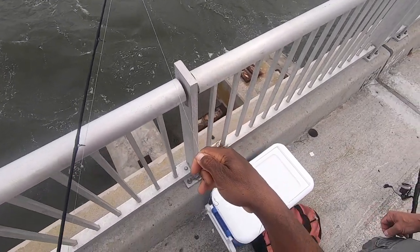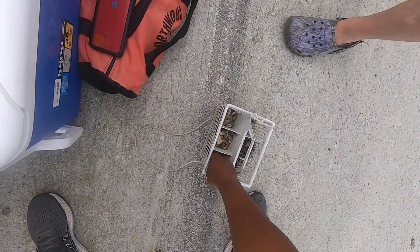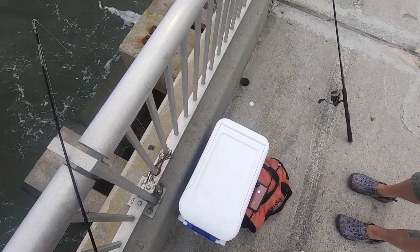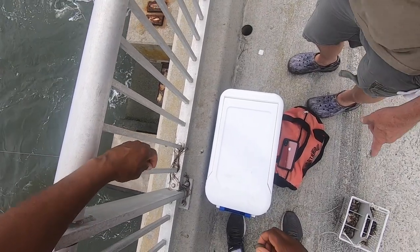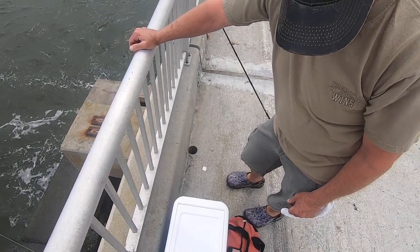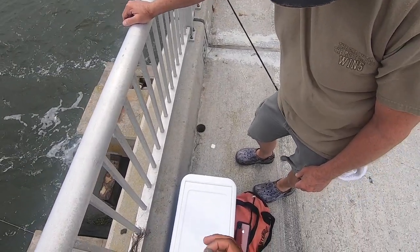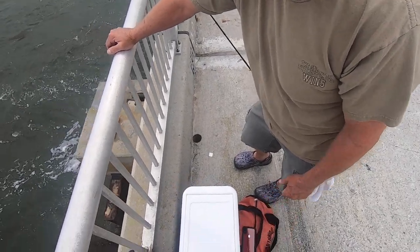Yeah. Top of the shell and out the back where the legs are. Now how do you keep them? I keep them just like that, in a cool environment. You can put a paper towel with some water on it on top of them.